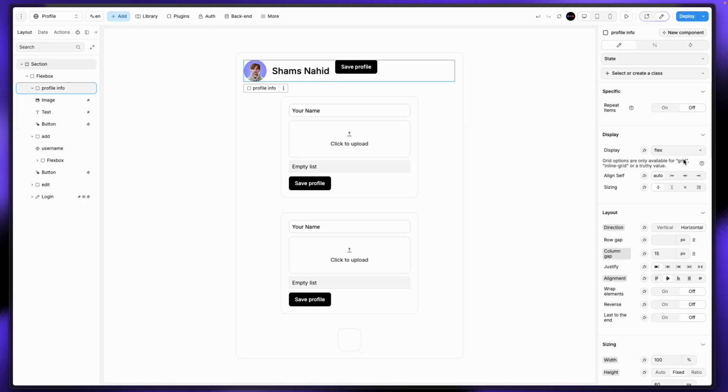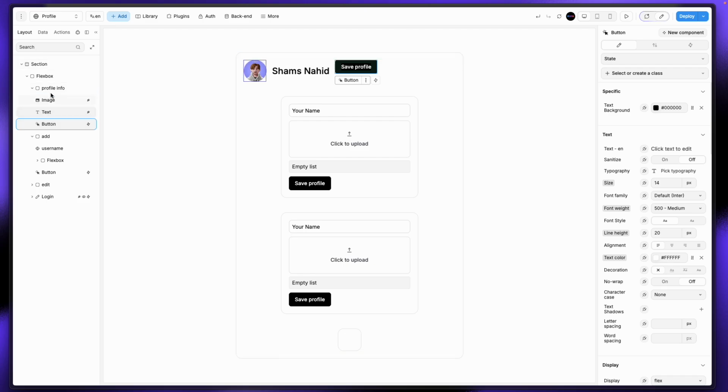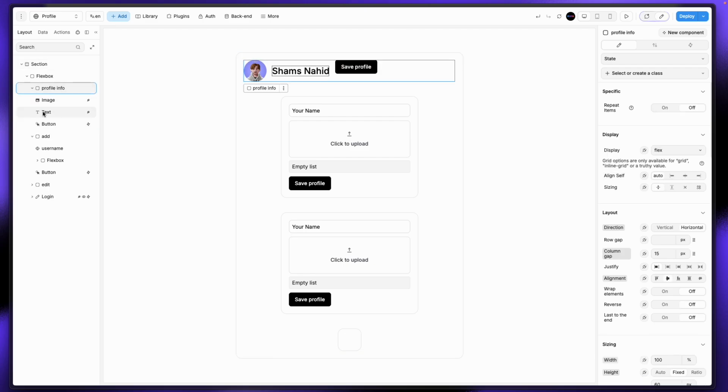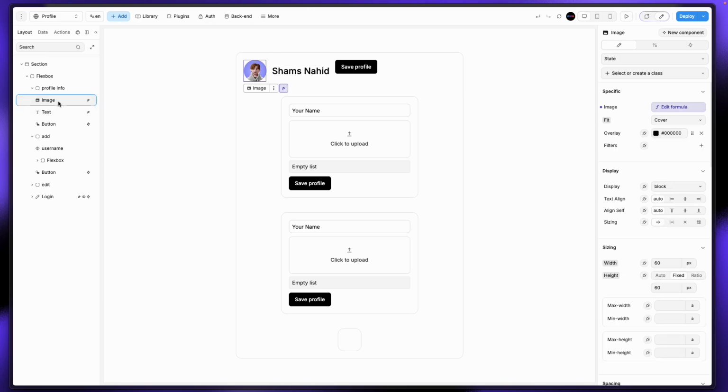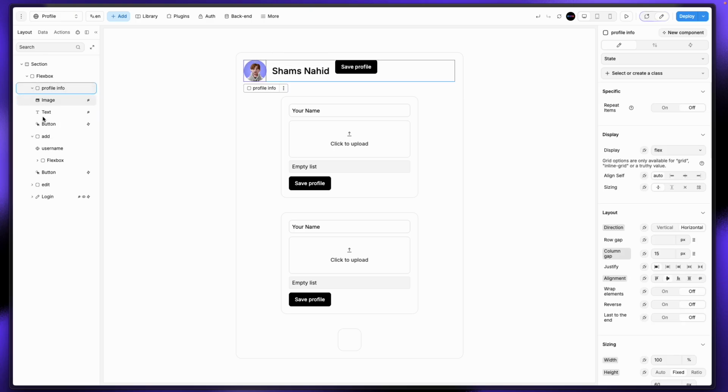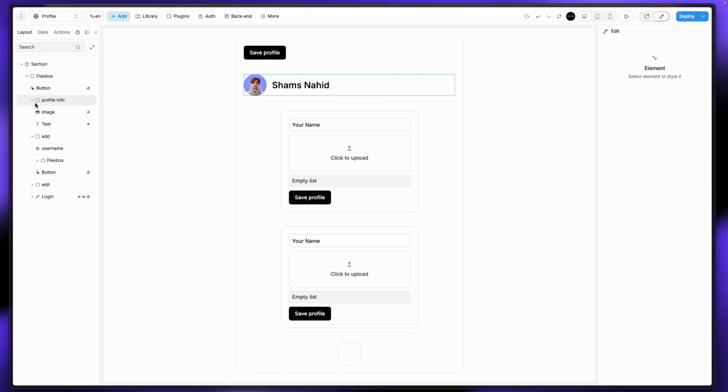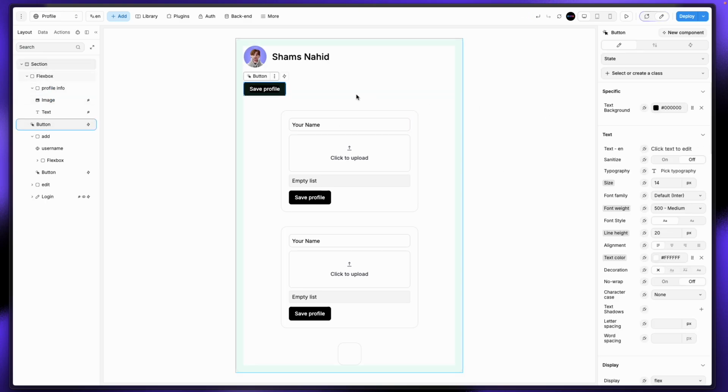It's not aligned properly, so I need to align it. This one, this one, this one. Okay, I can make it on top. Logout. I'm not stylizing this part, just keeping it as it is.